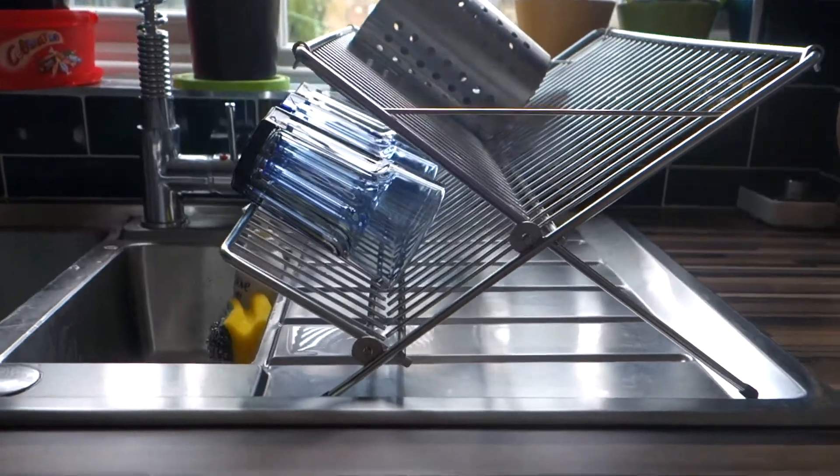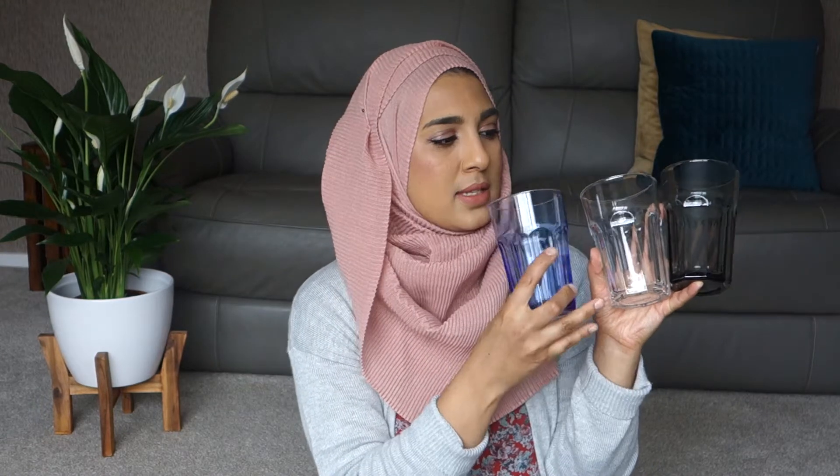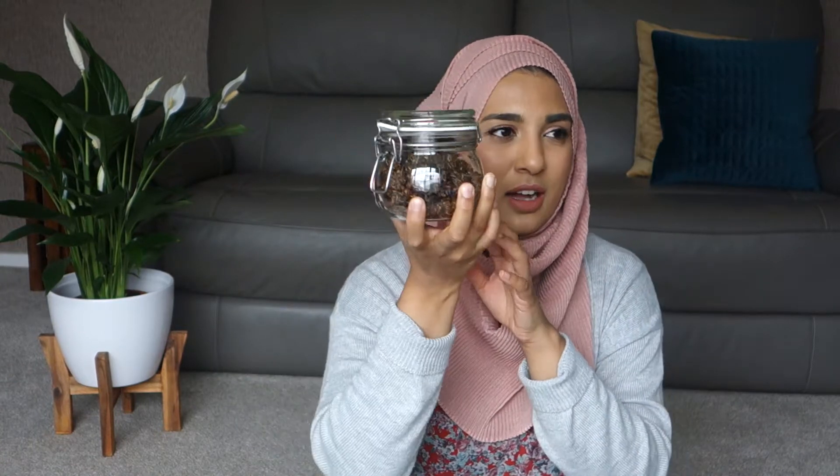The next stop was IKEA. I got a dish strainer — it's held up really well and was only £6. I also got these glasses, only 50p each, holding about 300ml. My husband said the only color we need now is mustard but they didn't have yellow. I've also got this jar — I think it was about £1.50 — which I've filled with a ban mix and some sweets.